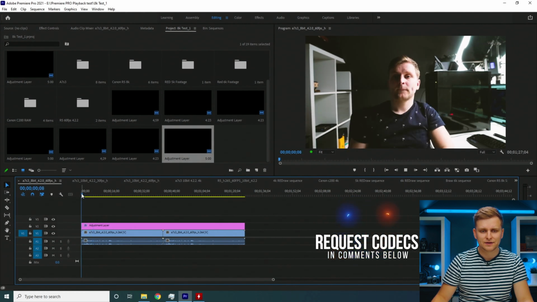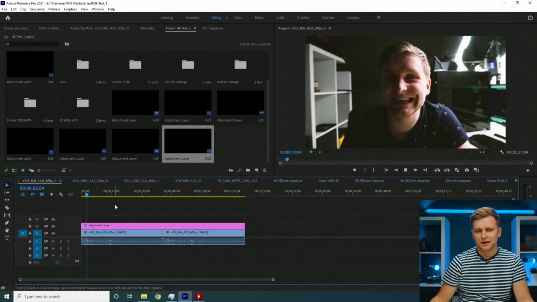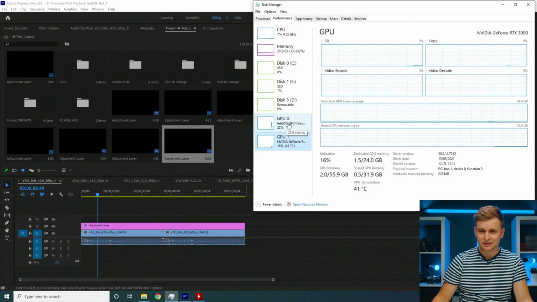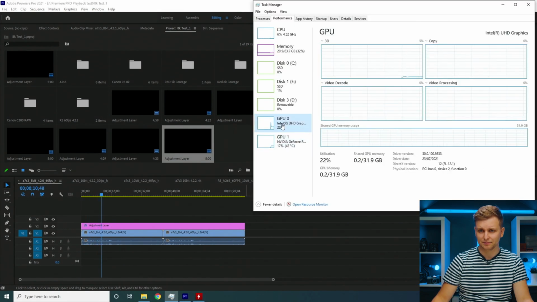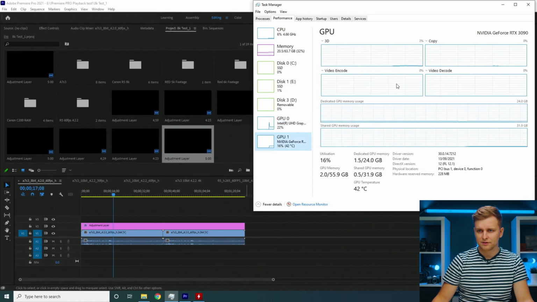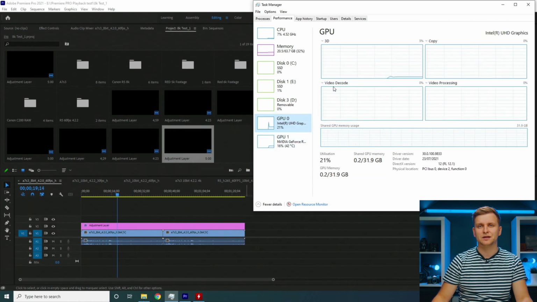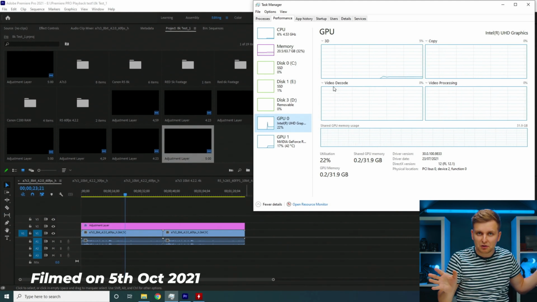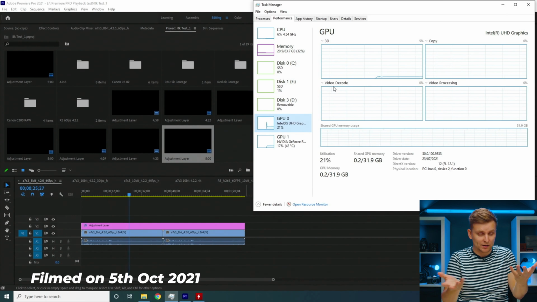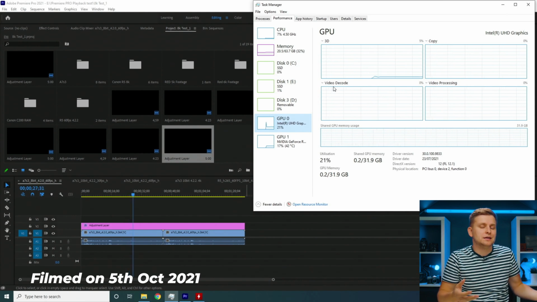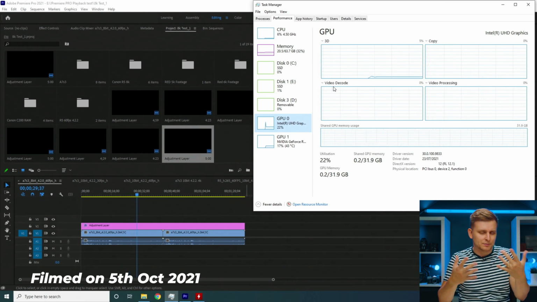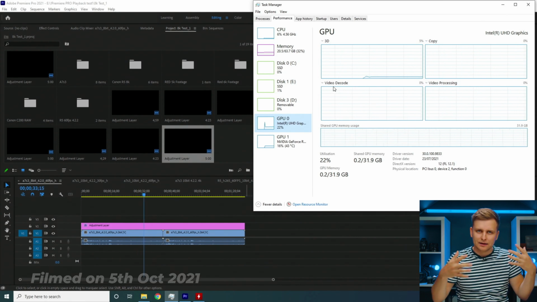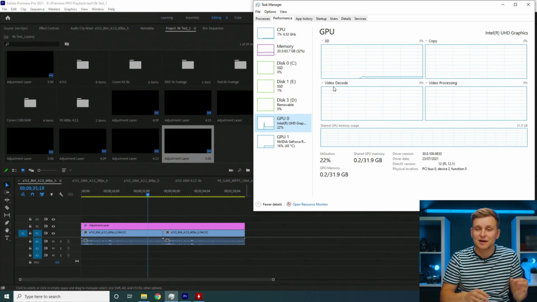So this is A7S3 8-bit 420. That's hardware accelerated. You can see the GPU is playing it back. It's interesting that it's not showing the video decode here, neither on this GPU. It's because these parts haven't been released yet while I'm filming this video. So the good thing is once they've been released and all the software is made a little bit more hand in hand and they talk to each other a bit better, we can expect a little bit better performance, which is a good sign.